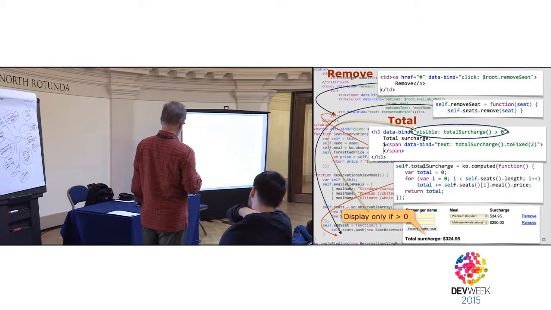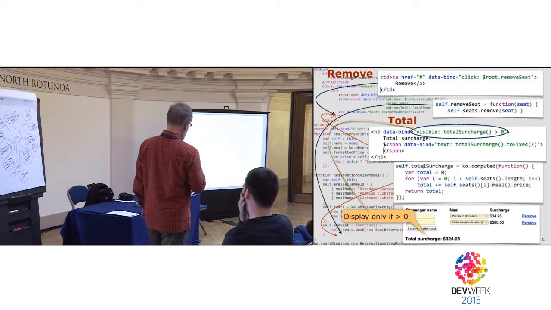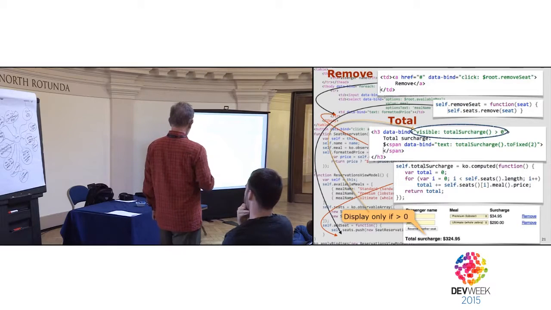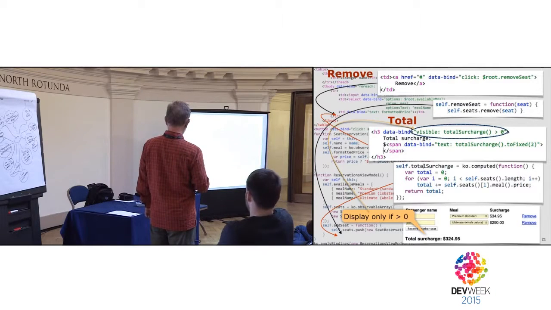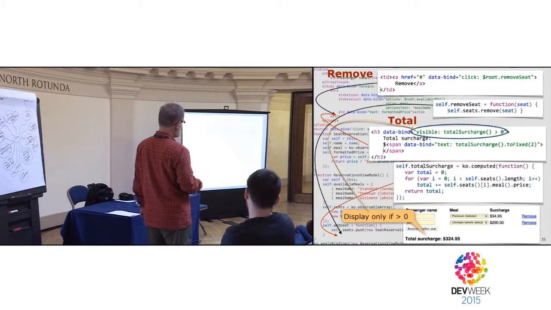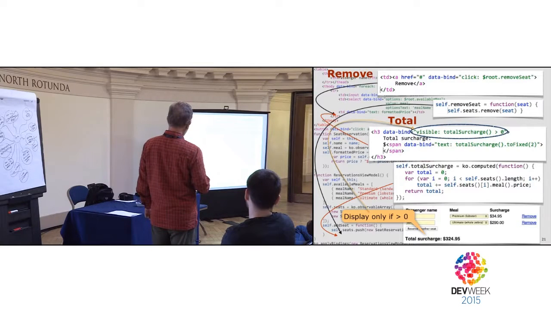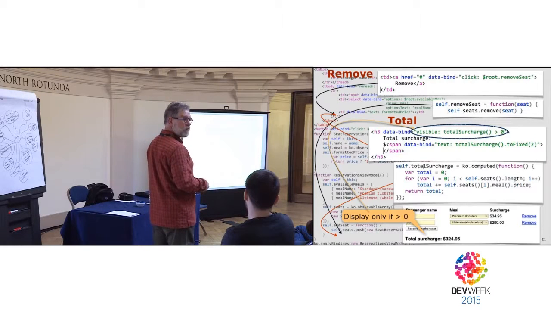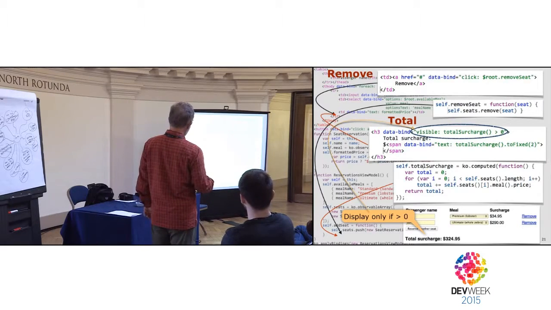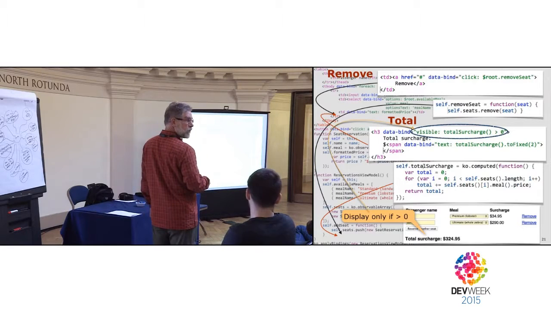Let's go even further. And now I want to add a total to all this. So I'll add a little bit more. Now what I'm doing is adding this total surcharge. So up here at the top, I have to add a total surcharge. Oh, what am I doing? I'm doing two things. That's the problem. I'm also adding a remove button here on the right, a remove link on the right. So up at the top, this first one is adding a remove link.